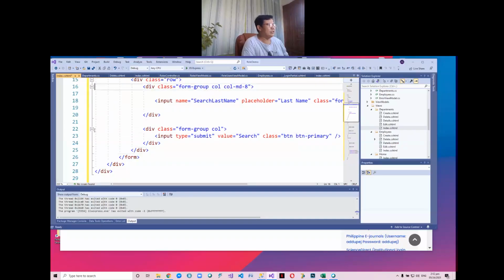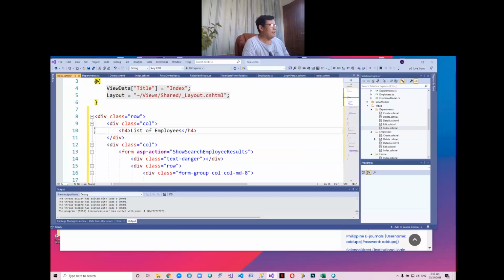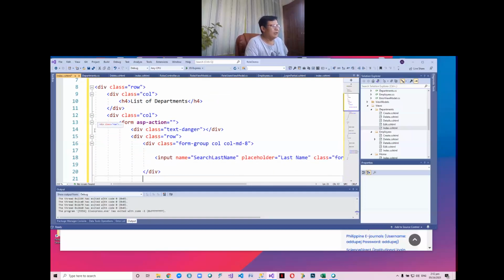So ito yung search. Kinopya na natin. Instead of list of employees, this is list of departments. Wala muna tayong ASP action, okay? Do you follow? And then the input name will be search department.